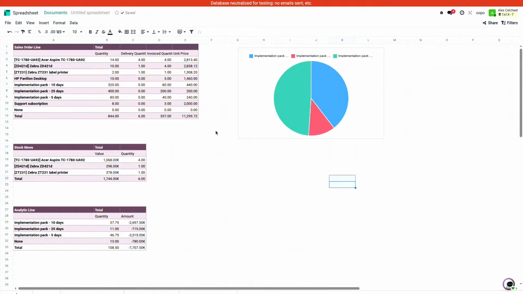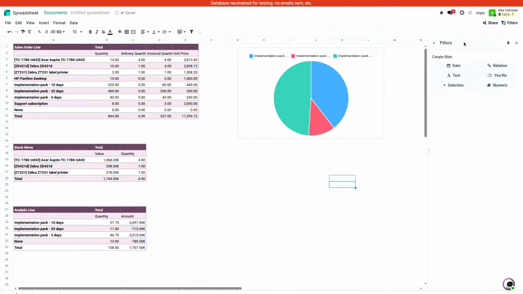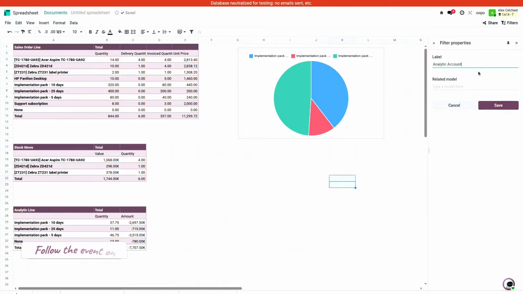Here I have a lot of information, but I'm still not targeting one specific project, so it's not really good to follow my margins. So in order to do this, what I will do now is create a common filter that will allow me to filter on everything and make sure I'm only talking about one project. When I'm talking about projects, in this case, I will talk more about analytic accounts. So in Odoo, whenever you create a project, it's going to automatically create an analytic account for you and put it on the sale order of origin and propagate this analytic account to anything that comes out of it, so that they will all be connected to this.